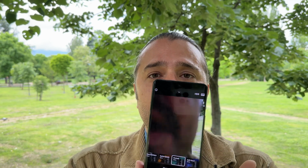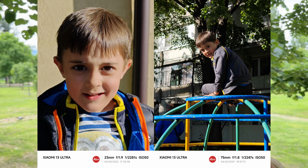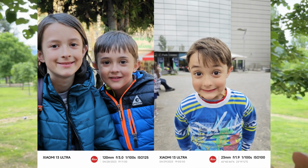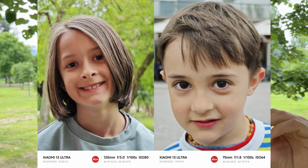And I want to also praise the stock portrait mode. It allows you to shoot with these different modes like bokeh, roll effect, documentary, which is actually allowing you to take portrait shots from the main sensor with a crop or portrait shots from the 3.x optical zoom camera, allowing you to get a full body portrait or just focus on the face, allowing you to really go very much creative into the composition of your shot.